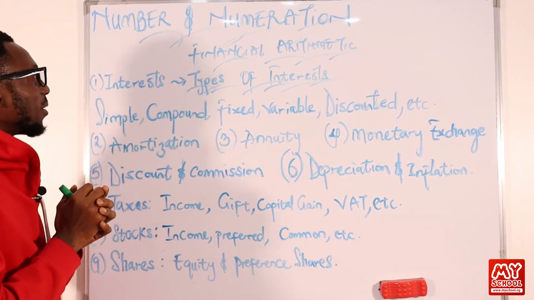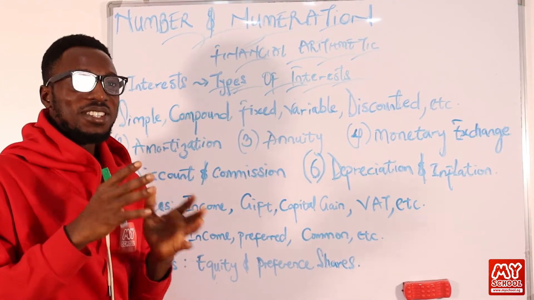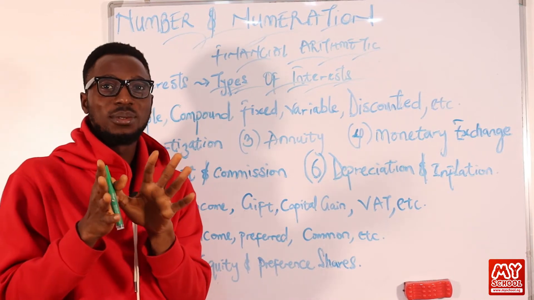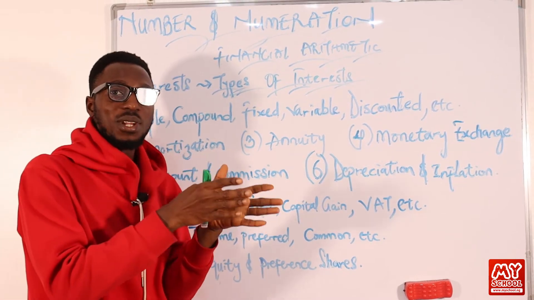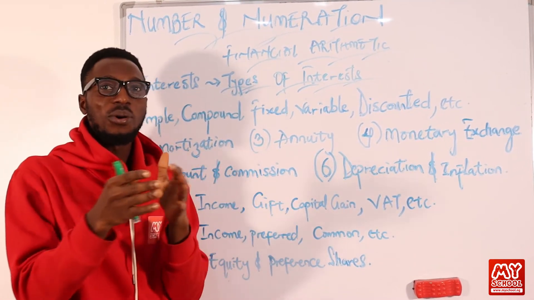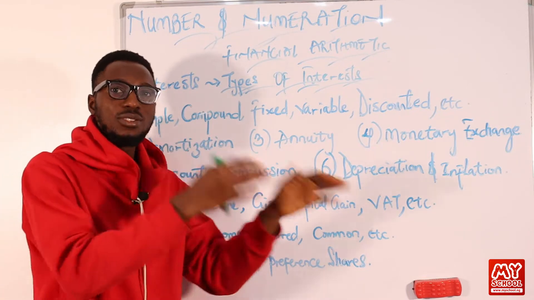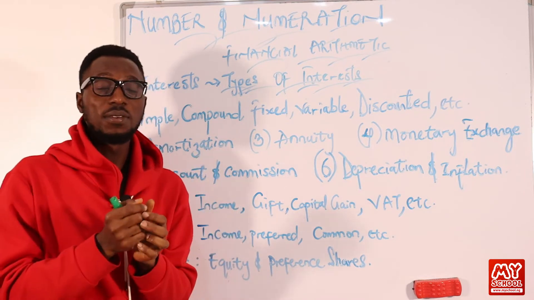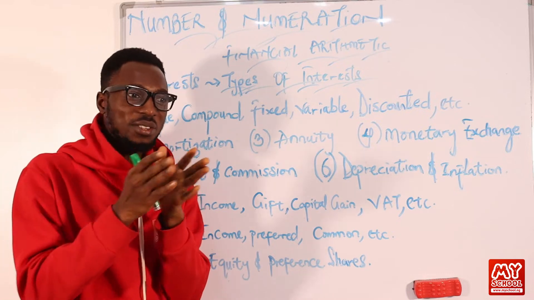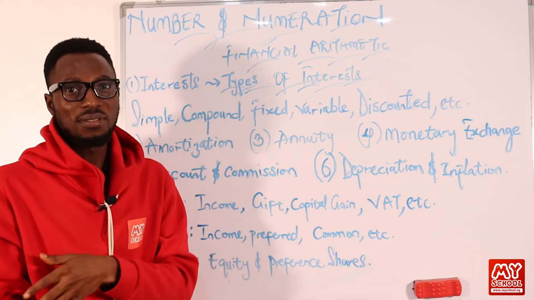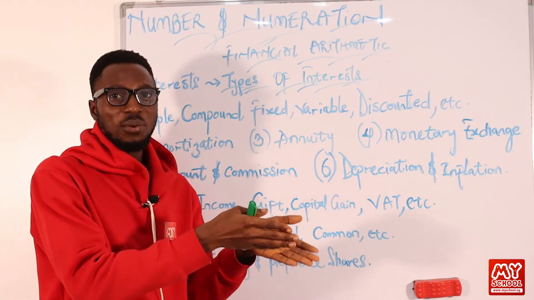So we have interest — not generally, but interest in terms of the money market. Interest is that amount or value regarding the money you've deposited into the bank, or the amount that serves as compensation to the person who lends you money. For example, if you deposit 50,000 euros into the bank over a particular period of time, it should generate an interest as compensation for depositing that money with the bank.